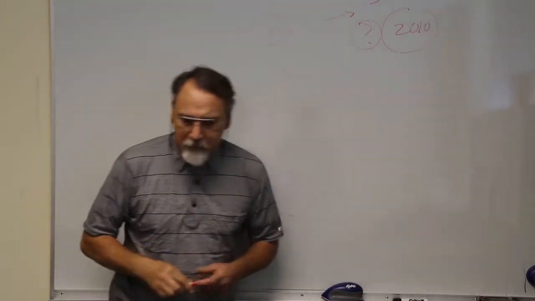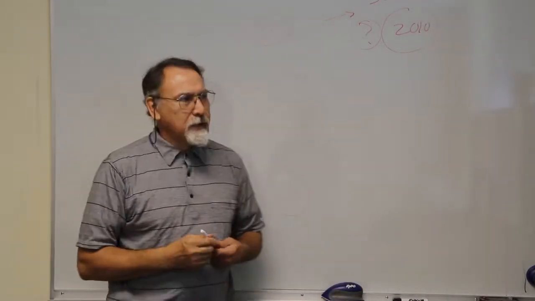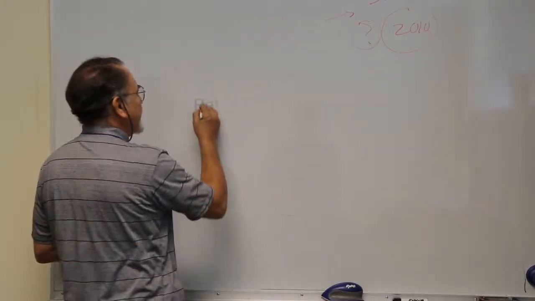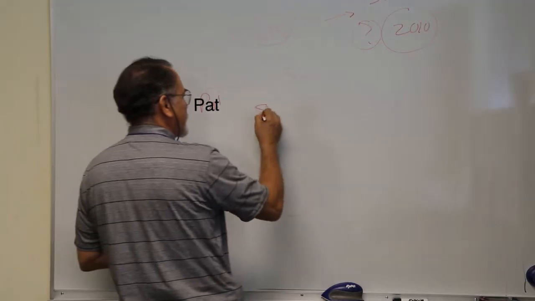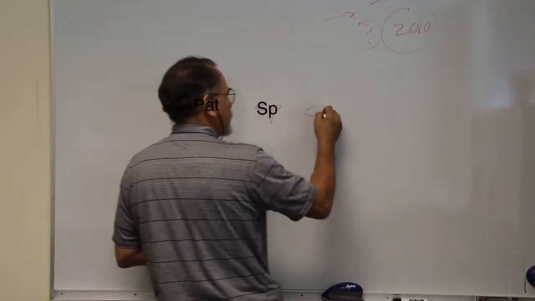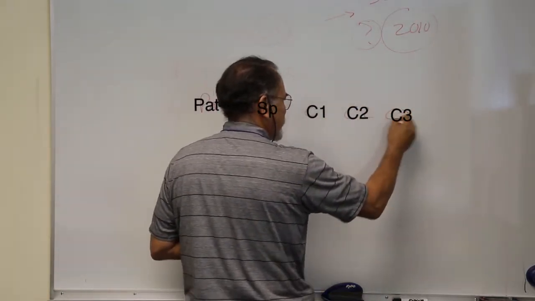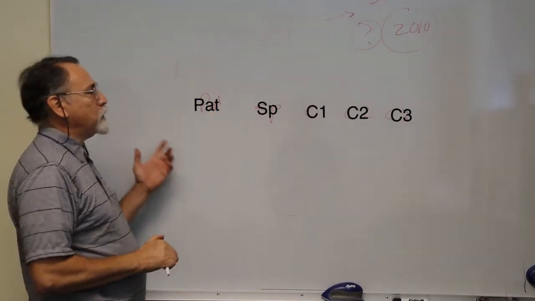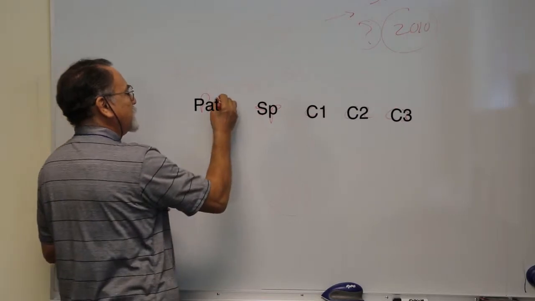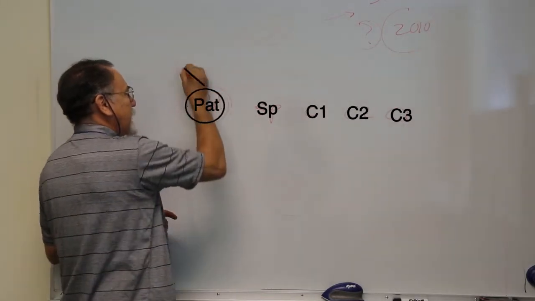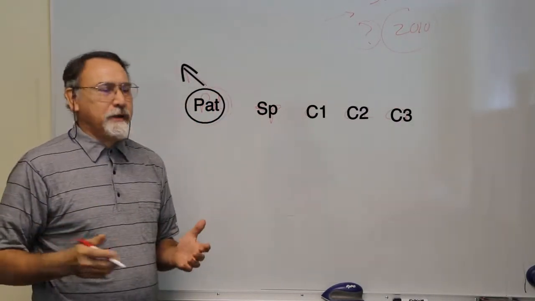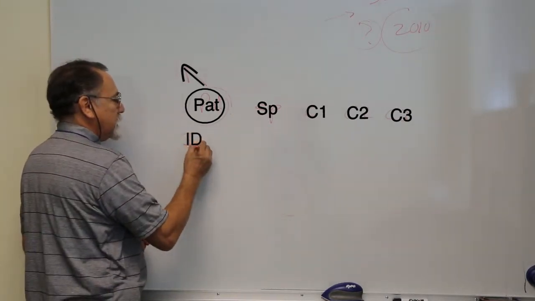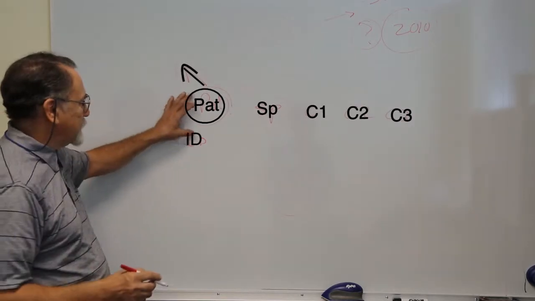Going back to the doctor scenario for a minute, we're talking about how data works. So you would have the patient, you would have the spouse, you'd have child 1, child 2, and child 3. Now, as we're looking through this process, what you have to consider is that if this is the patient, this would be the primary item. There's going to be some identifier, a patient name, a patient account, something. There will be some ID to track this patient.